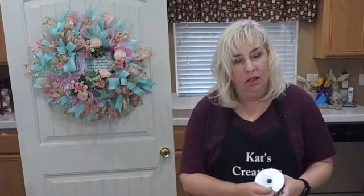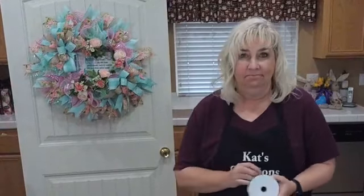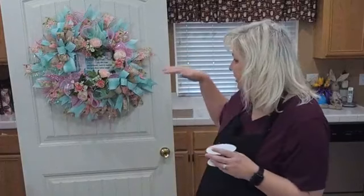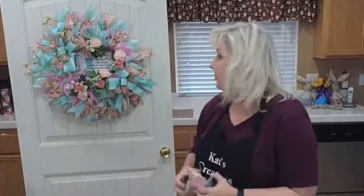One of the girls just asked what the dimensions of the sign were. It's 6 by 10: six inches high, 10 inches long. When you go to Lee's site, a lot of her signs come in multiple sizes. So if you want something bigger or smaller, a lot of her signs can be ordered that way. You have a choice when you go to select what size you want.